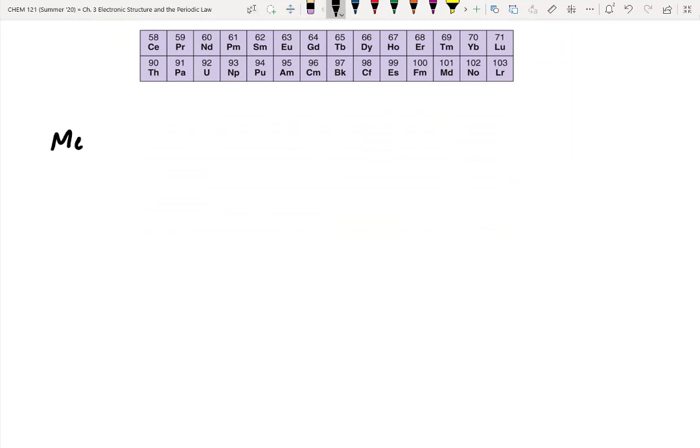So let's make some list of characteristics. So the first one is metals. Metals have thermal conductivity, or at least generally they do. And what does that mean? It means that if you heat it up, it transfers that heat really well, which is why we use metals, for example, wires, in heating elements. They're really easy to transfer heat.